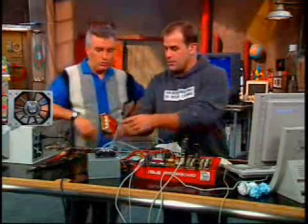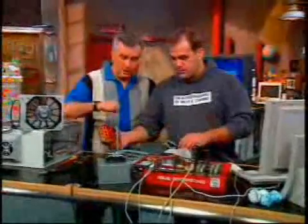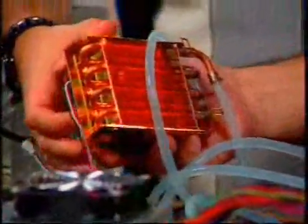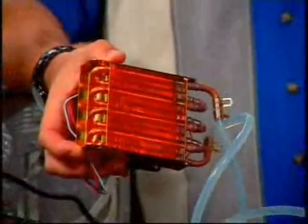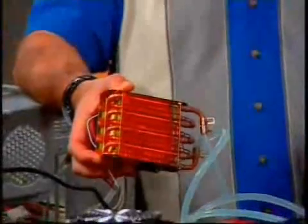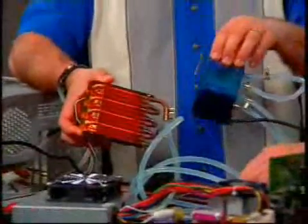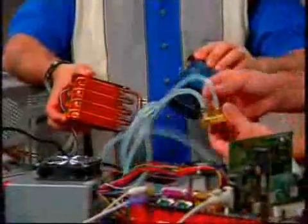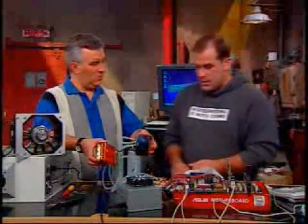We have here a little water cooling system. The copper fins are to draw the heat off. This is a system from Infinipro. The radiator itself — there's a radiator. There's a tank with a little pump inside of it. And it's got a 12-volt DC motor in there. Is it a good thing to have that in water? Well, it's a submersible pump.